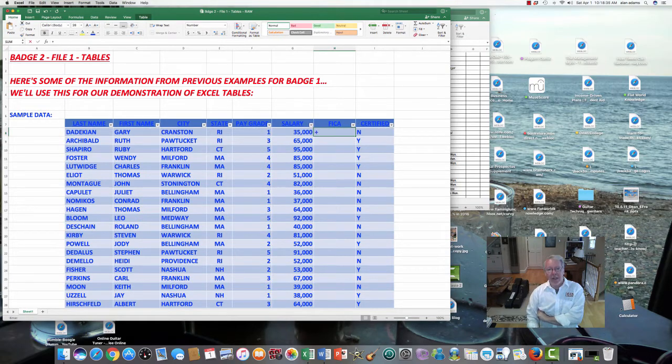I hit plus. I go to the 35,000 right next to me. Now you'll notice it's actually putting the column heading within the formula I'm typing. That's another nice thing about a table. It uses the actual name of the column when you're trying to create formulas, making your life a little easier. I want to take that number, the salary, and I want to multiply it by 0.0765.